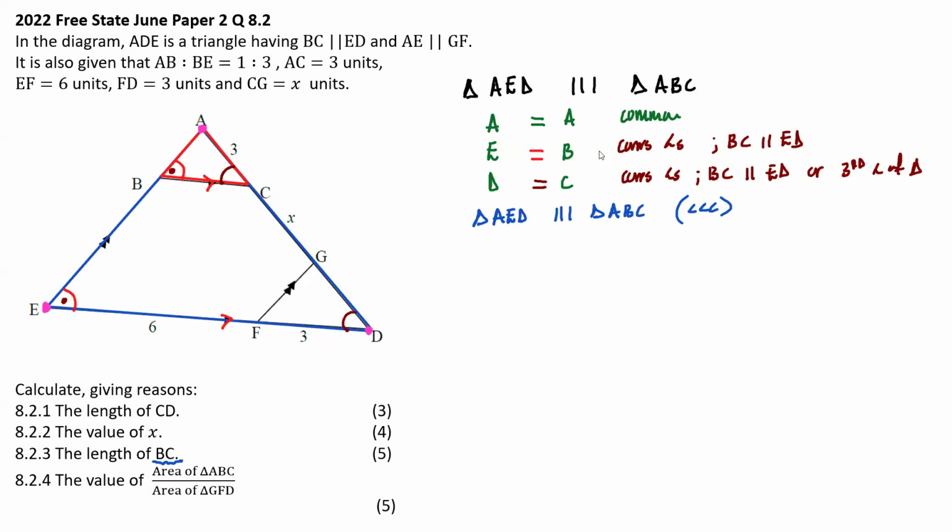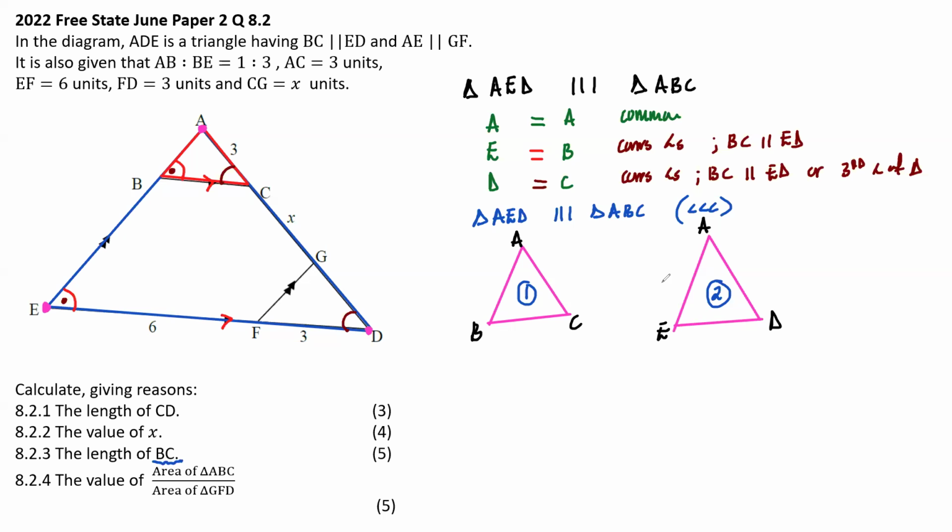Once we prove similarity, what did I say? Draw the triangles apart. Once you prove similarity, we draw the triangles apart. A, B, C. Then A, E, D. The way you put them really matters. A, B, C, A, E, D. There we go. I'll call this triangle number 1, and I'll call this triangle number 2. Why do I have the confidence to separate the triangles? Because they are similar. And if they are similar, what is the implication? Their sides are in proportion.